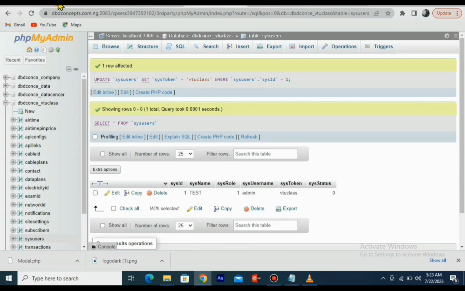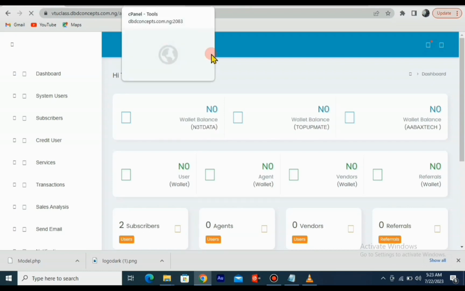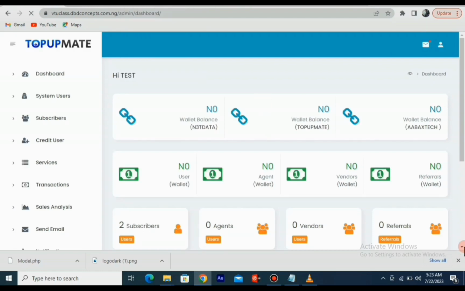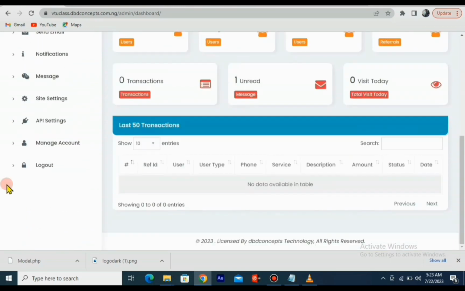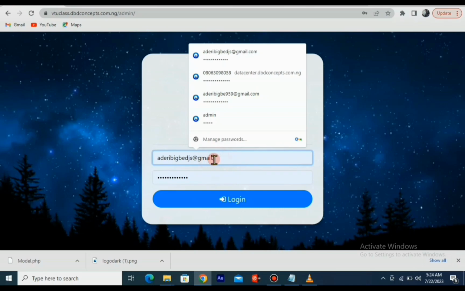Let's go to our admin dashboard now to see the changes. It's loading. All right. This is the admin area. We have changed the password, so let me put in the username, admin.